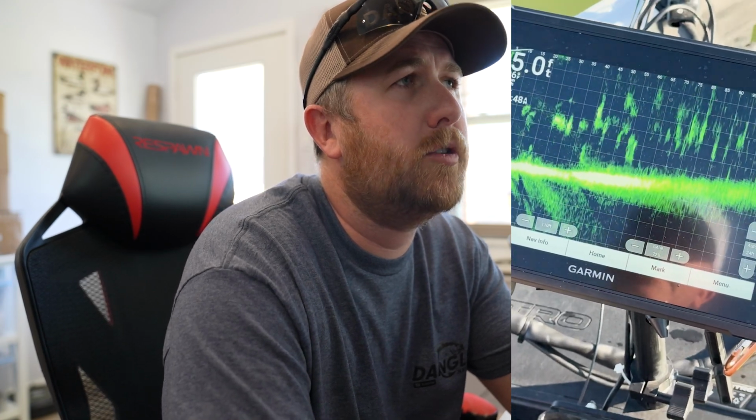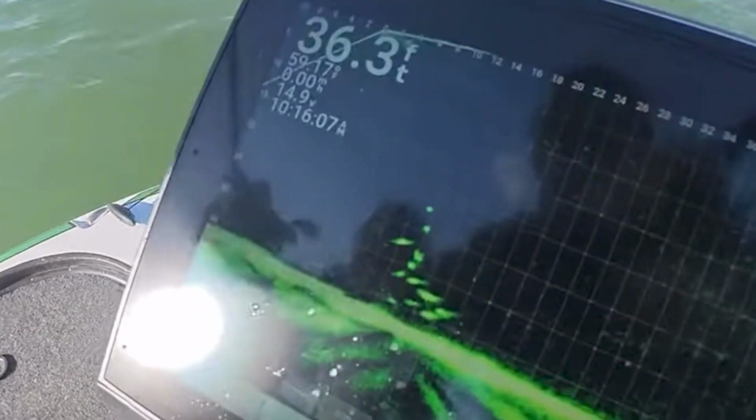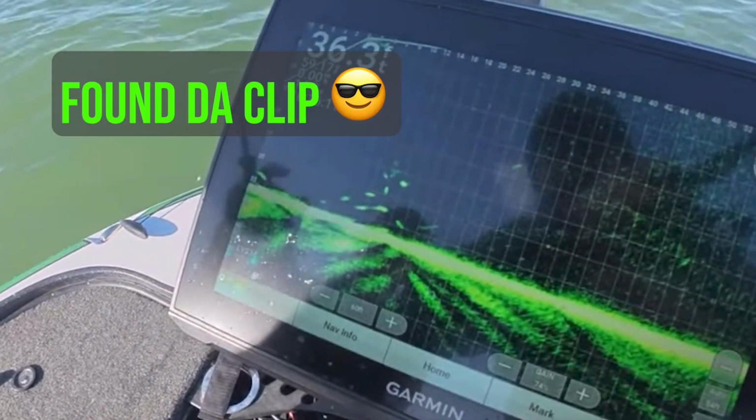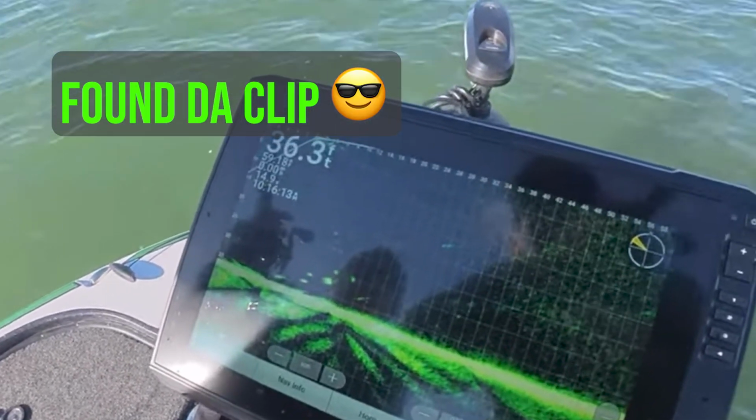Okay, so clip number 6, we're gonna move away from crappie because a lot of times crappie and white bass, they kind of follow each other in with what they do. So this clip here is from earlier, like way early in the season. So what you're looking at here, this is a ton of whites and hybrid bass. Now, typically they're moving all over the screen. They're going real fast. I couldn't find a clip of that. If I find one between now and when we edit this, I will overlay it right here.